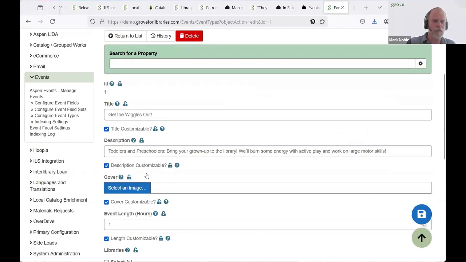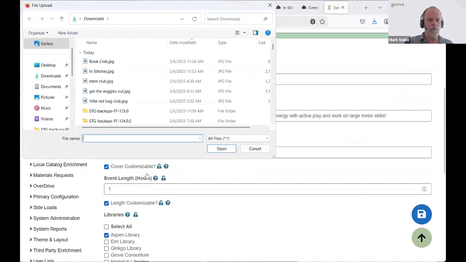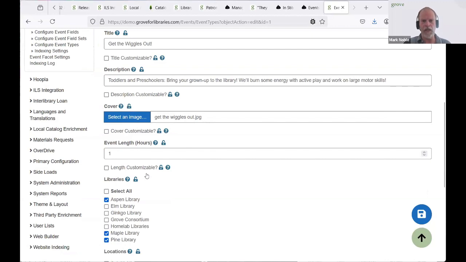So maybe I don't want whoever's creating those events to customize the titles or the description. Really all they can do when they create the event is, so there's our wiggles. They can't customize the cover. All they can really do is say, here's the day it is. Otherwise, this is a standard event that just happens at different places.